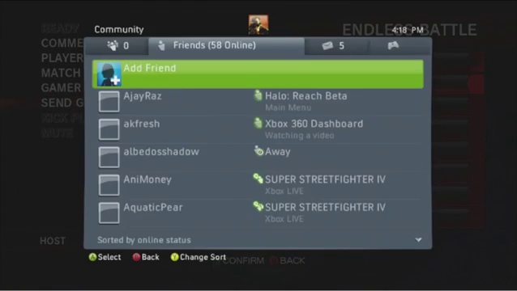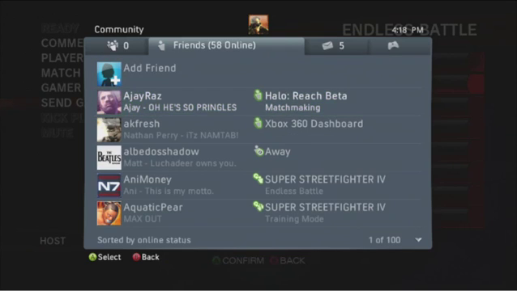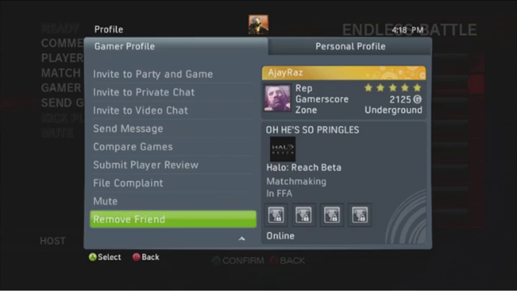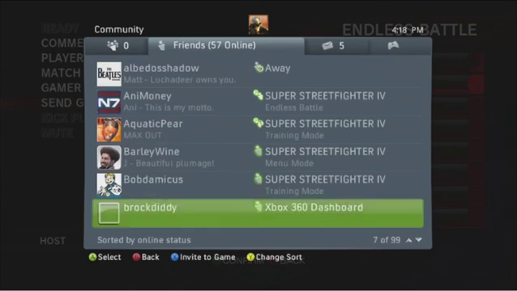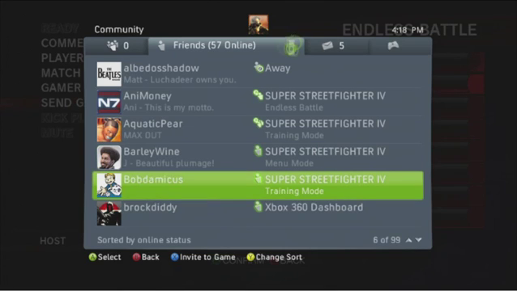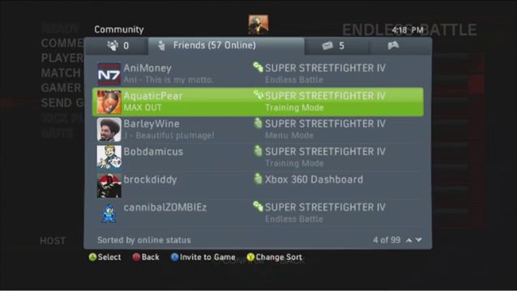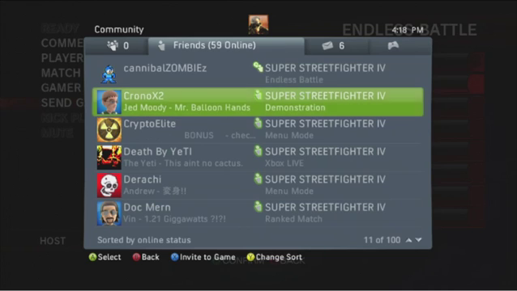Let's see who's online, who's ready to roll. This guy's playing the Halo Reach beta. He's just remove friend. Sorry, guy, you're not ready. Any of these guys that are playing, guys that are in menu mode, training mode, kind of screwing around, doing their thing. Aquatic pair up there is in training mode. All right. That guy's on the dashboard, so that's good, close enough.